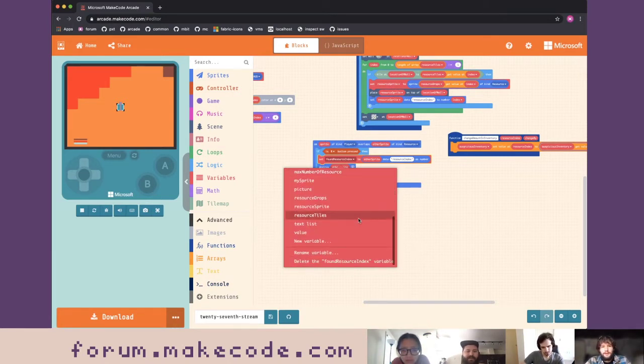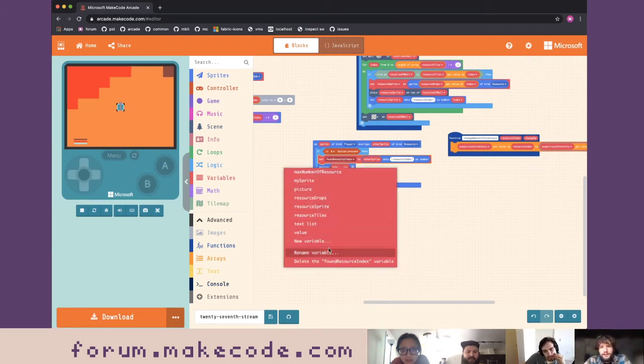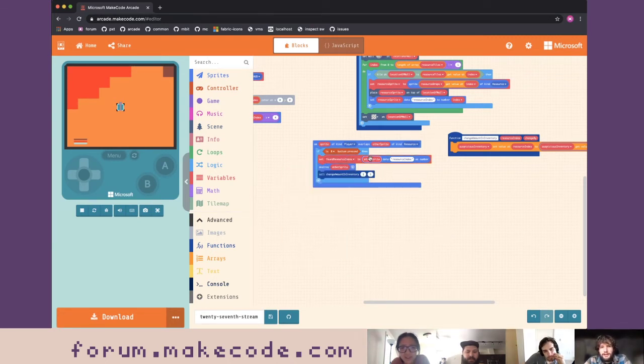Shannon, why is there no get for this one? I think you right-clicked on the wrong thing. Oh, did I? You're on the drop-down. Oh, you want the block. Okay. So, yeah. Got it. You're right.